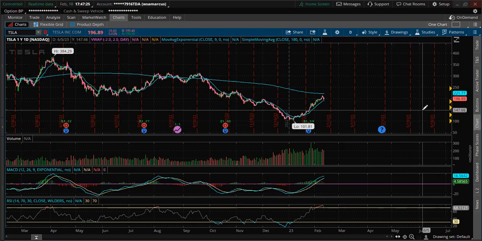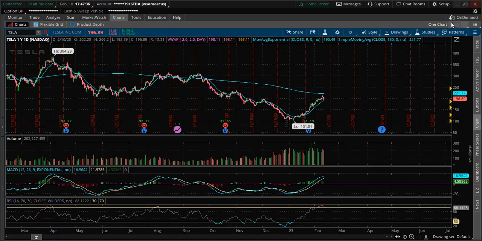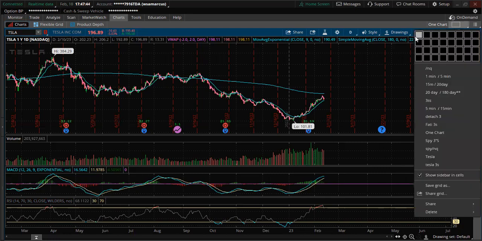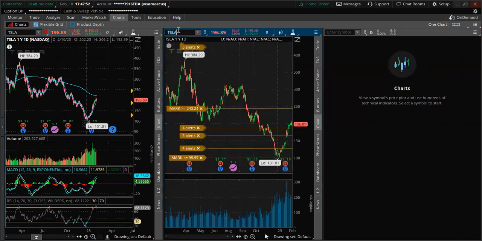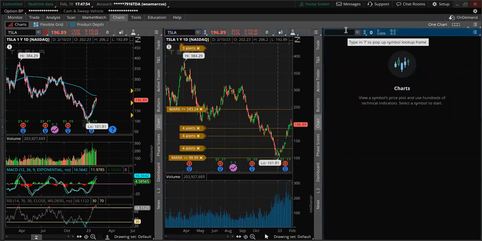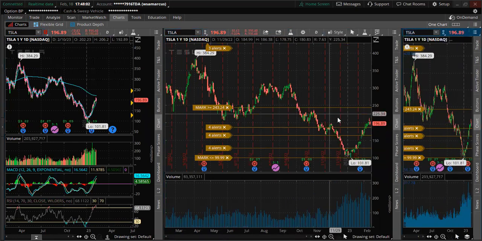Now, another thing I want to tell you guys, when I'm trading, I'm not just looking at one screen, and you don't need multiple laptops or multiple screens to trade one stock. Typically, you have three main screens on one screen up for the stock I'm watching. So you could set that up over here. You can see that if I want like three Teslas, right? Mix it up however you want. But as soon as you do this, you're going to have to edit everything, right? So this is how the default is set up before all the edits we just spoke about. So that's why I went through all that.